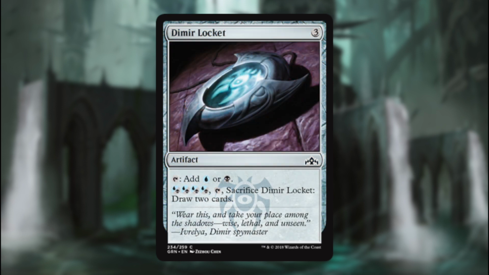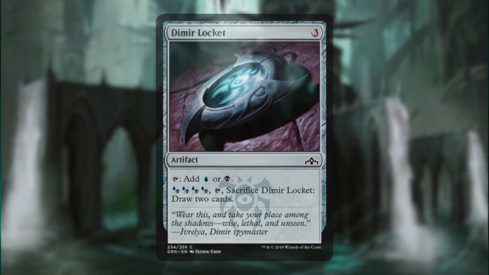Dimir Locket, you play all the Lockets. They're amazing for fixing. And late game, they draw you 2 cards, which is impressive.